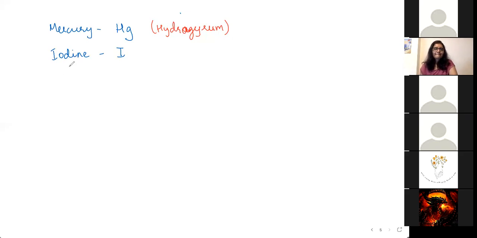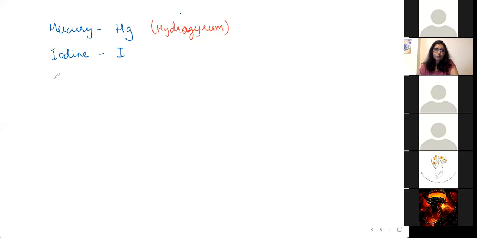Ma'am, even in printing ink or dyes and all that, it's also used, right? It depends. What kind of dye? If it's an oil-based dye, like oil paints, it's going to be a carbon-based thing, it won't have iodine. Sometimes, depending on the color, different metals are used. Cobalt has that blue color. Chrome has a yellowish, orangish color. So different metals for different colors.